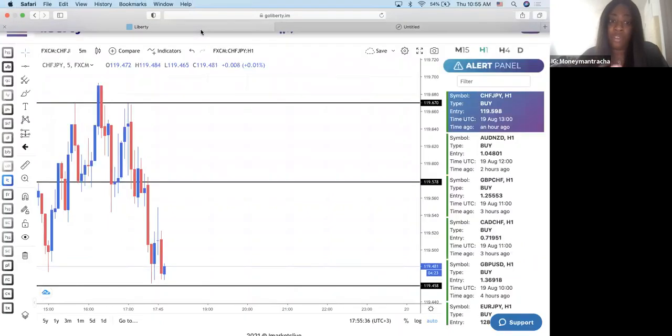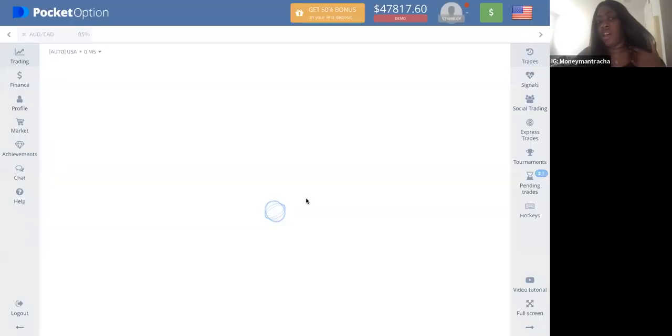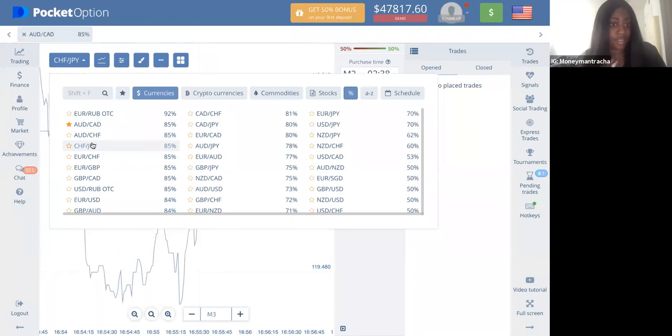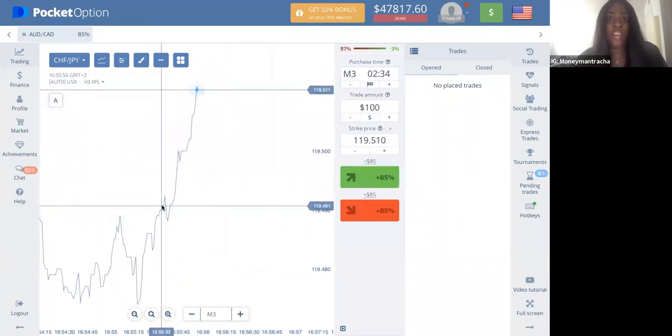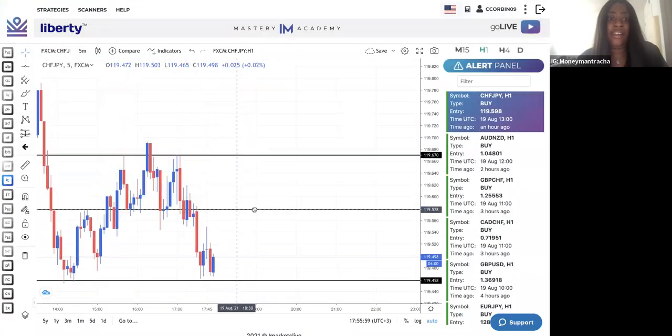If anybody already has it open, the currency pair that we're looking at in this example is CHFJPY. I'm going to just pull it up. Hopefully, CHFJPY. Oh, here we go. It's 85%. Okay. All right. So we know that if the market gets to 460 or lower, that would be an ideal place to buy.